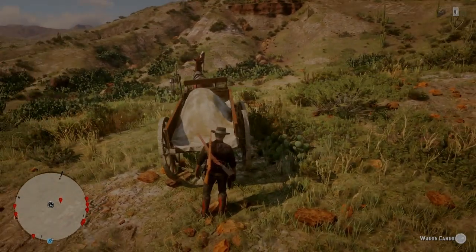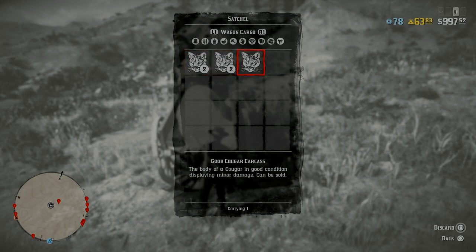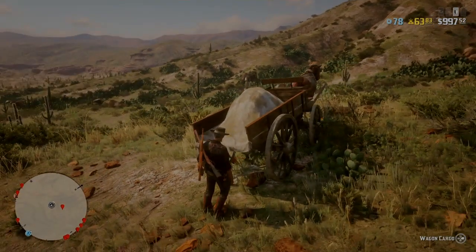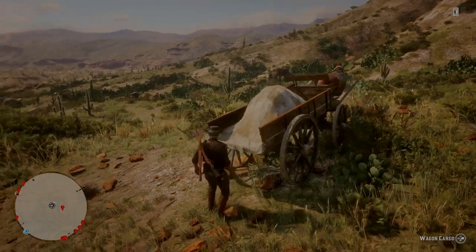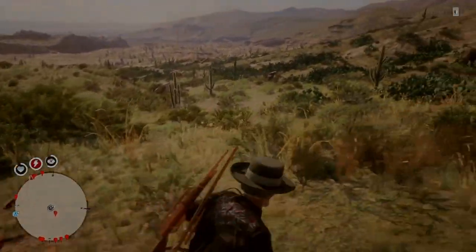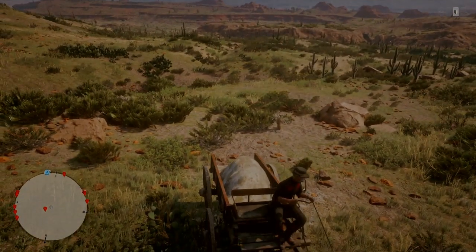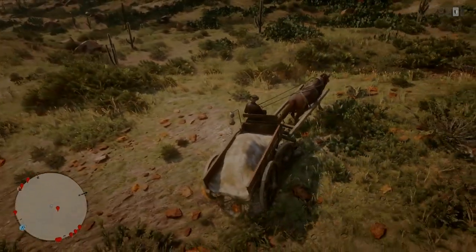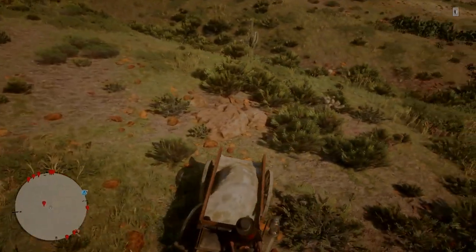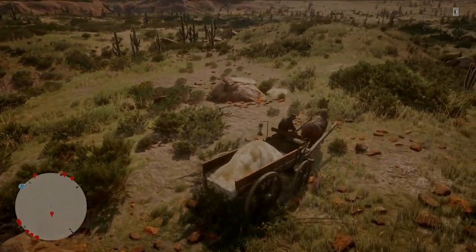So you'll see here I just got a couple. I got like 2 perfects, 2 poor, and 1 good carcass. That's 5 right there. You take those back to Cripps, it fills up almost half, or just over half, of your supply, and it's not much you have to worry about from there. You keep doing this, you'll easily make easy money, and this will be residual income. The only thing you'll have to do is just resupply and have ammo. So yeah, that's pretty much it.